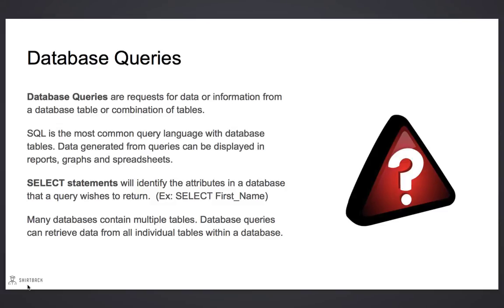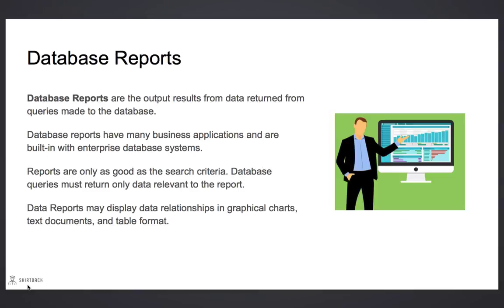Database queries will use select statements to identify the attributes in a database they wish to return data from. Many databases will contain multiple tables. Our queries can retrieve data from individual tables or multiple within the database. Database reports are the output results from the data that's returned from queries.